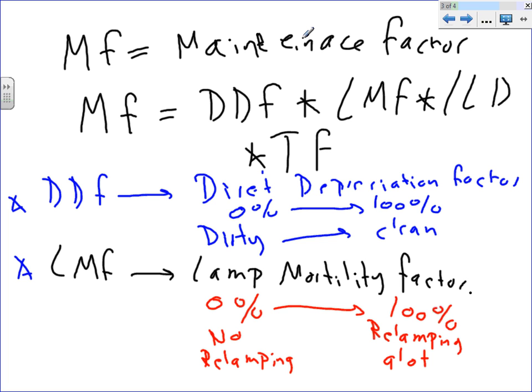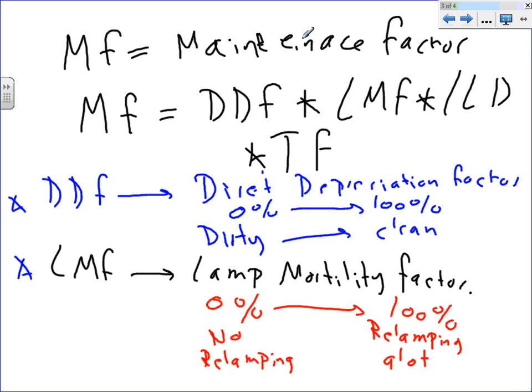There's a couple of other factors that I didn't talk about, the ballast, the life of the ballast, and all this good stuff. We take it into consideration. But I've never seen a software, ask the lighting gurus when they come here, that takes the ballast into consideration. It's part of the whole relamping business. But of course, if the voltage at the ballast is too high or too low, that will screw up your ballast.